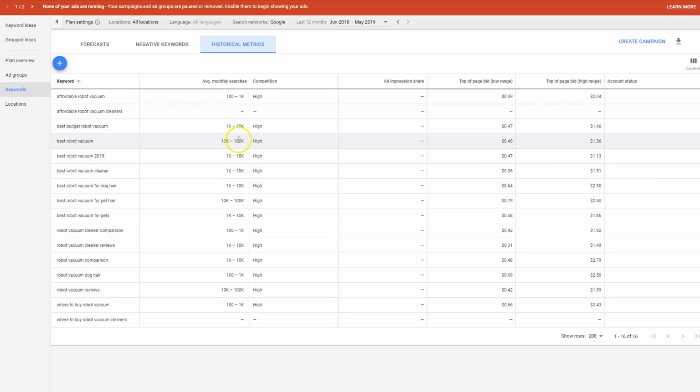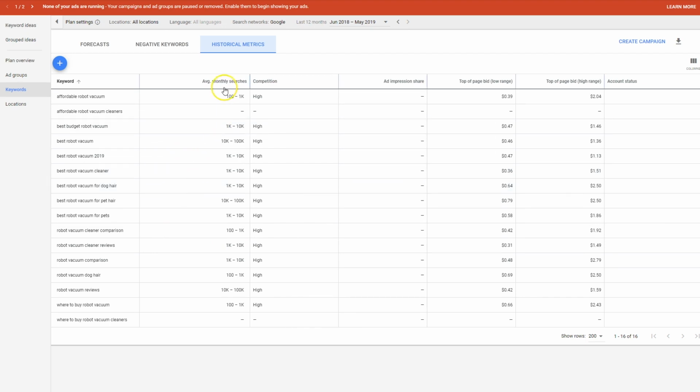Now it's a broad range, and it's kind of unfortunate. Google actually changed this a few years ago. It used to actually show you a pretty tight estimate, and nowadays they just sort of group them into broad ranges. So 10,000 to 100,000 searches per month, 1,000 to 10,000. There's a 10 to 100 even, and there's 100 to 1,000. So it's pretty broad, which is kind of unfortunate.